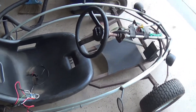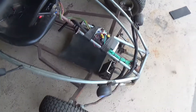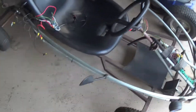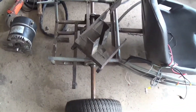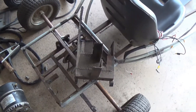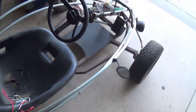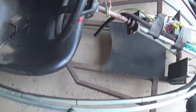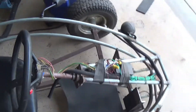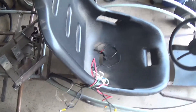Hey guys, you remember this? My boy's go-kart had the two scooter motors in tandem — not anymore. This has been sitting away for a while, the boy wasn't playing with it and got a little rust on it, so we're going to scratch that off and get it painted up.